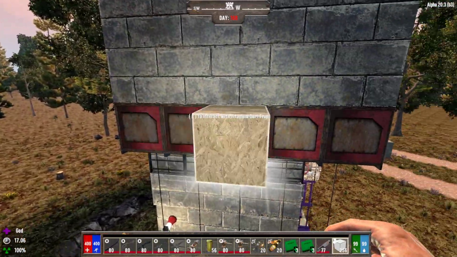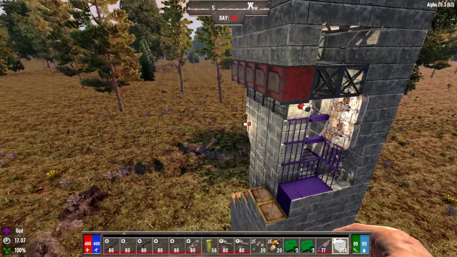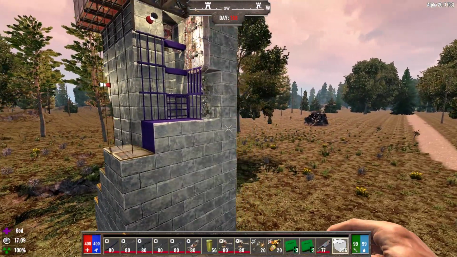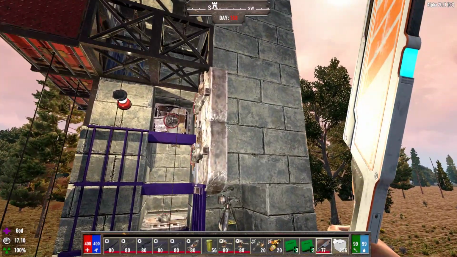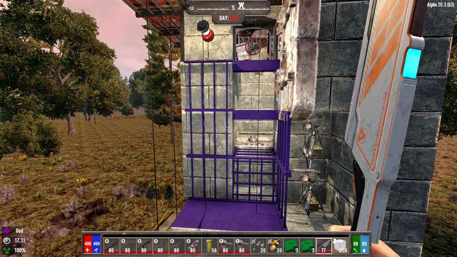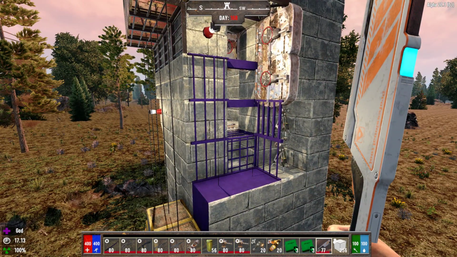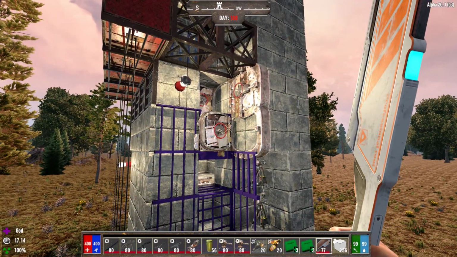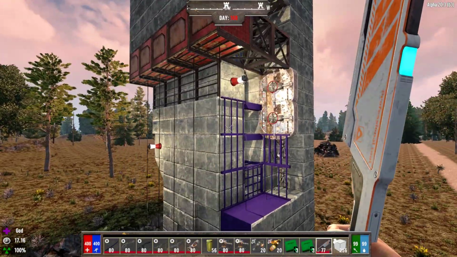We have five titanium dart traps on pressure plates. They won't last long, I'm pretty sure. I have a couple turrets here controlled by a switch in there, so if I need to clear out what's here so I can reload or something, I can just flip the switch. And in theory, it will clear everything out. I have a couple hatches that I can close to give myself some more time to repair stuff or something. That was loud.